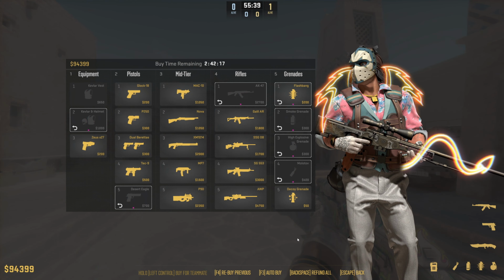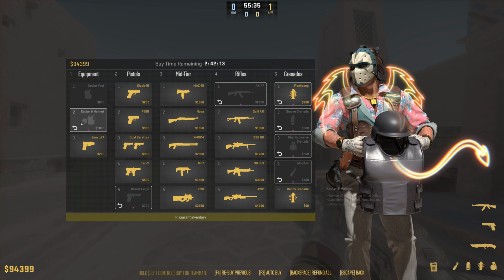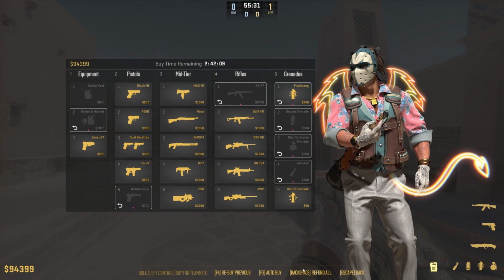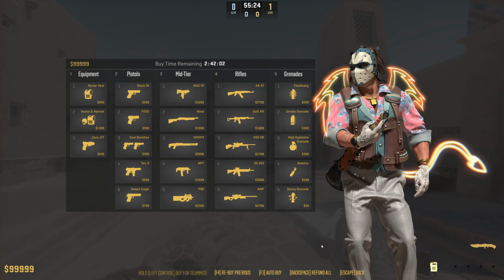Another new thing that they've added is the option to just refund everything that you've bought in the round. I had kind of a homemade bind for this before, but for some reason that didn't work with the Kevlar, I think. Now you can see it down here. You can see that I have it bound to backspace. So if I press backspace, it'll just refund everything that I bought in that round.